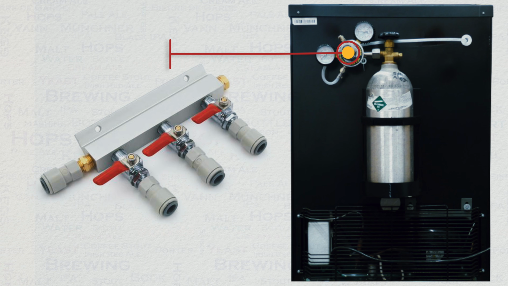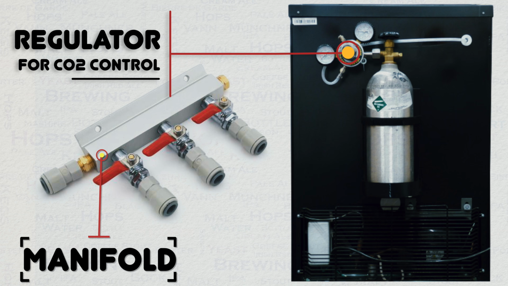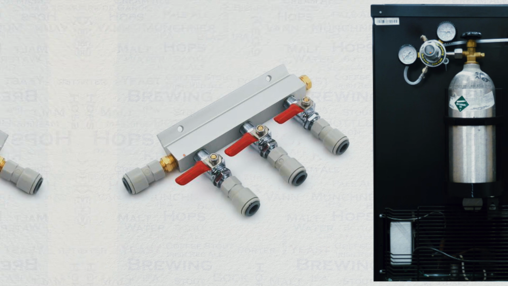So first things first, the average kegerator will have one regulator serving various numbers of kegs via a split of lines to serve each. The splitting of this CO2 pressure is handled by what is known as a manifold. If the setup is left like this, then each keg will get the same level of pressure and thus carbonation. This will not suit many people who brew various styles of beer that call for different carbonation levels.